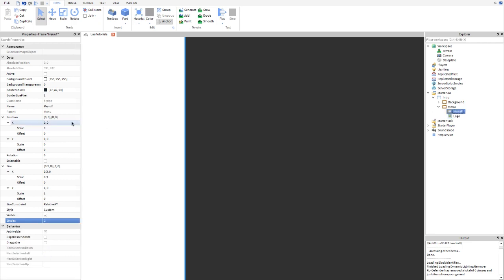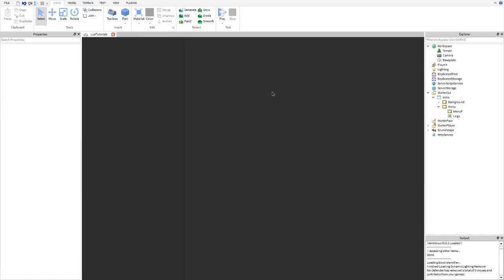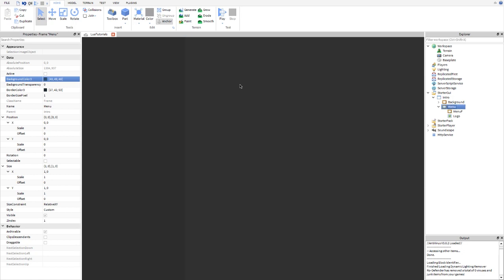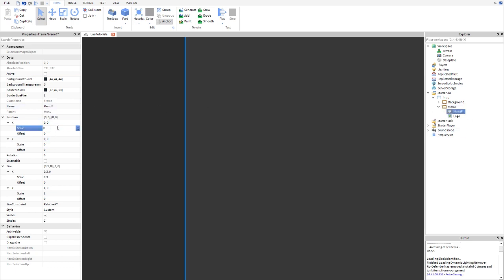Perfect. And now we're going to go ahead and set the color of this to a nice 444444. Beautiful. And this needs to be brightened down a bit. So there we go. That's nice. 56, 56. And then we're going to set the position of this to a nice point.